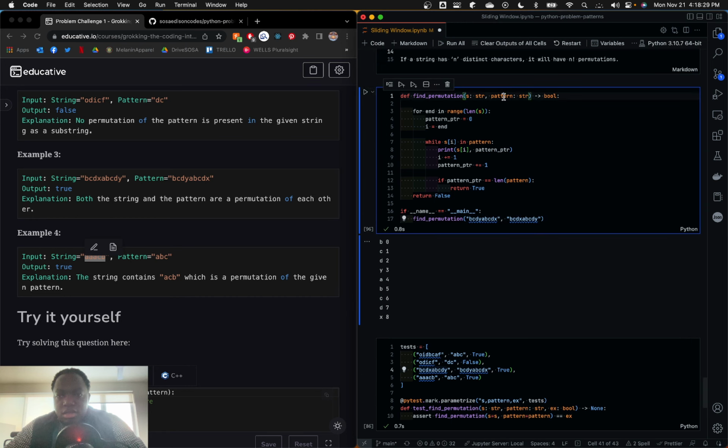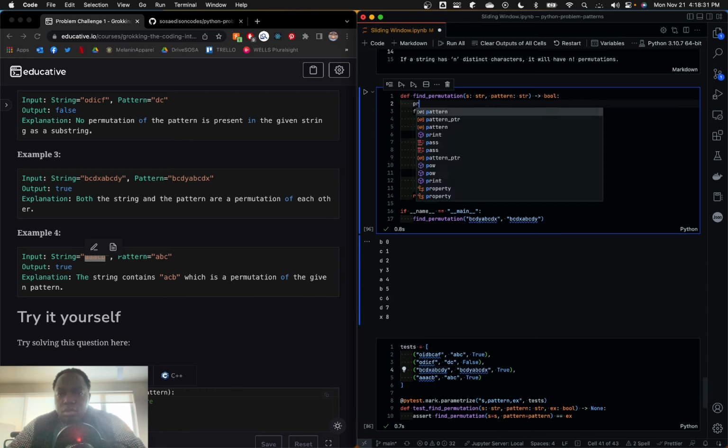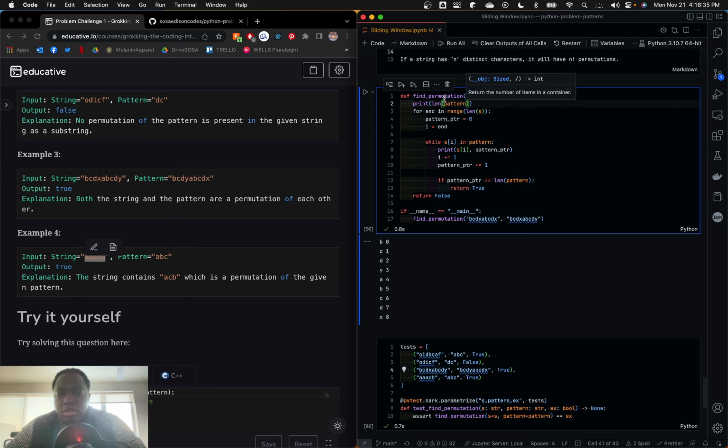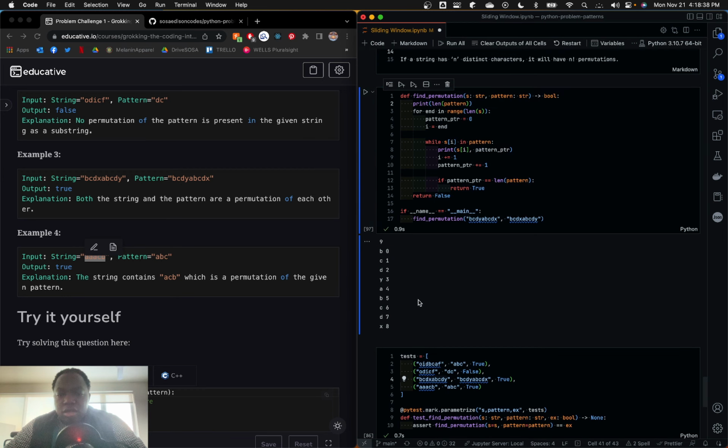8. Length of 9. Oh, oops. Well, it's printed at the end.